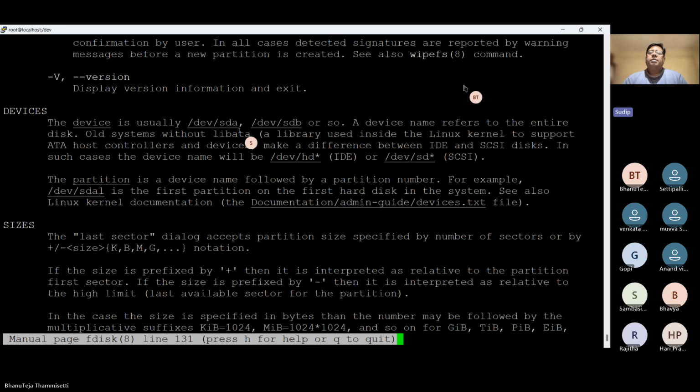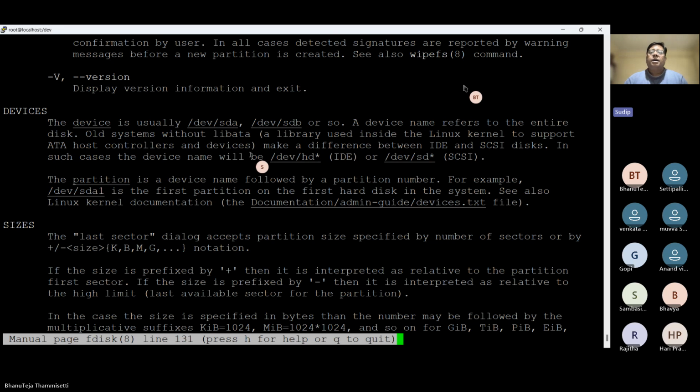Under the hard disk, you can create multiple partitions using this fdisk command, just like how you can do in Windows also. Let us suppose you have a hard disk which is 1 terabyte in size. That means almost 1024 GB. Now you want one partition for something, another partition for something else. So partition 1, you want it as C drive, and partition 2, you want it, let us say, as E drive. Same thing you want to do in Linux, right?